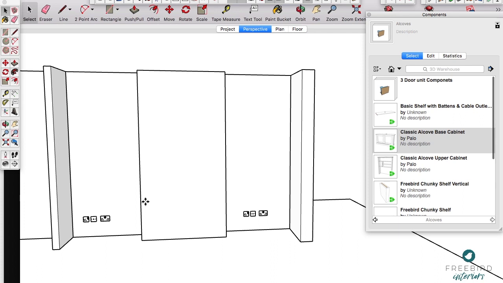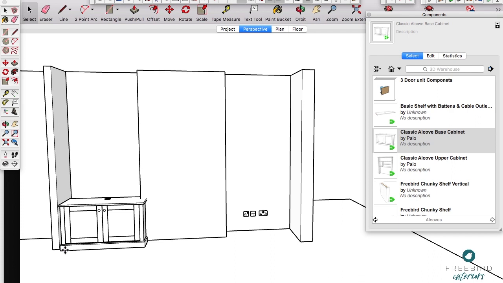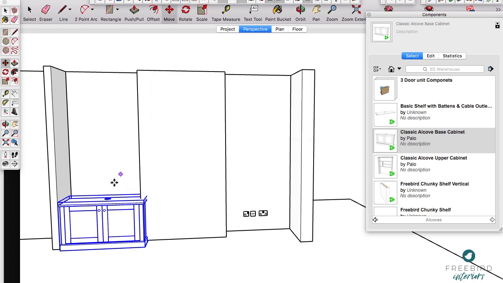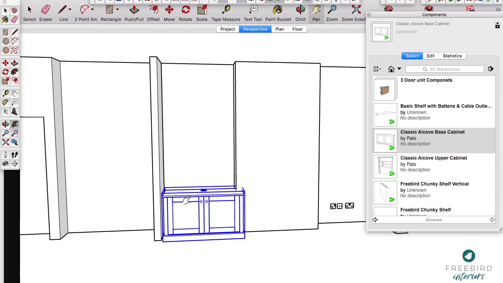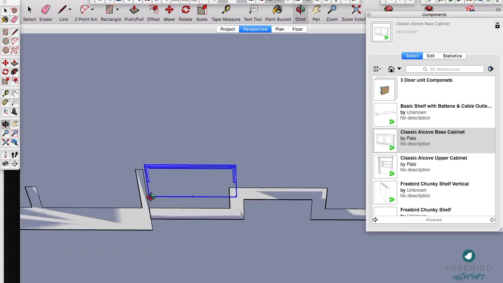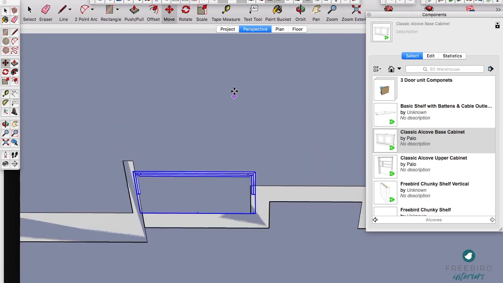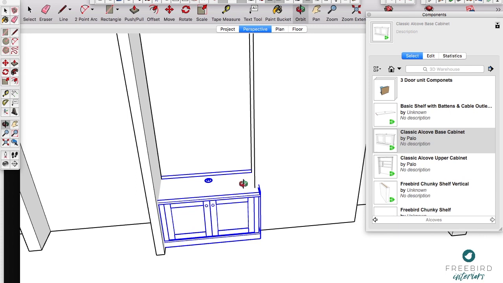So what this is really is it's called a component, but it has a lot of subcomponents within it, all of which have dynamic programming, which means they have formulas attached to them, which tells them how big they should be and where they should position themselves. I think my Mac's running extra slow because I'm doing a screen record. So dynamic components is a feature that you get with SketchUp Pro, but not with the free online version. So I've got a little grab handle there that positions this exactly where it should be.